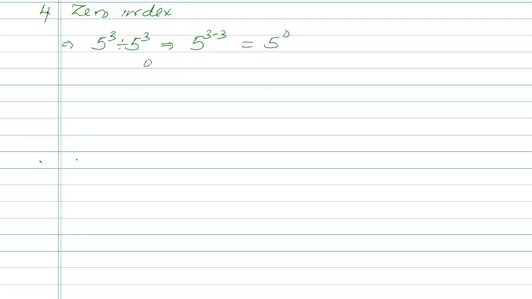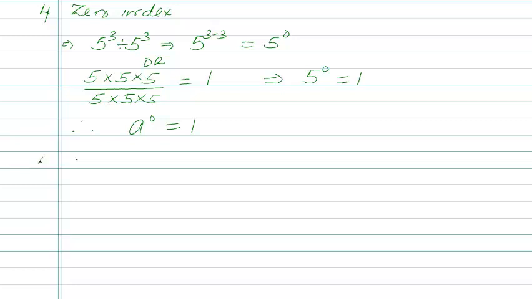But the same question can be written in an expanded form, and we say 5 cubed, which is 5 times 5 times 5, divided by 5 times 5 times 5, is equal to 1, because all the 5's will cancel, implying that 5 to power 0 is equal to 1, because the two questions done in two different ways are giving us the same answer. Therefore, any number raised to 0 is 1.